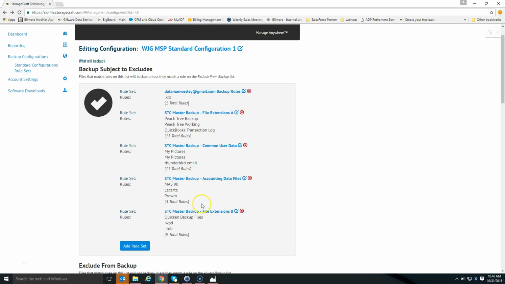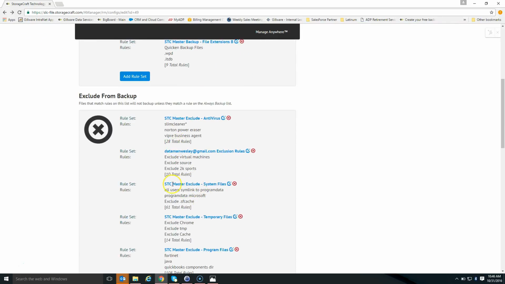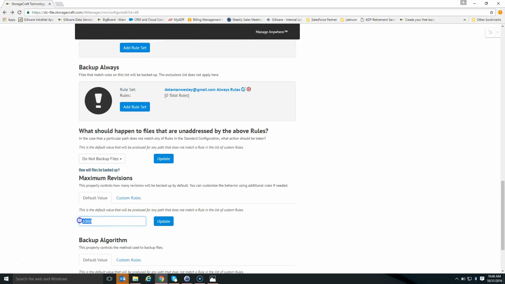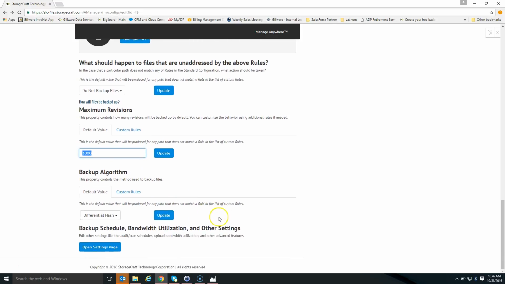So again, the rules determine what backs up and what doesn't back up, and then the configuration also determines how many revisions of each file. A really great feature of this software package is that you can keep multiple revisions of files. With the backup algorithm, you can control whether you're keeping a differential backup, which is obviously great for minimizing bandwidth, or you can keep full backups of every single file.